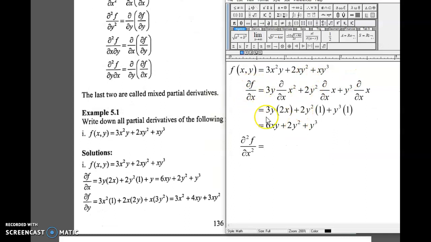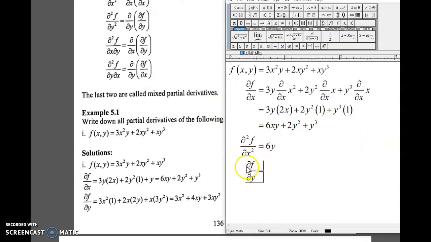So let's try to do the second derivative of x. Basically we will still want to focus on x, and 6y will become a constant. So we get 6y plus, as for this one, we don't have x here. So basically, we just consider this as not existing for us to conduct a derivative. So we just look at those that have x. So the answer here will be 6y only.